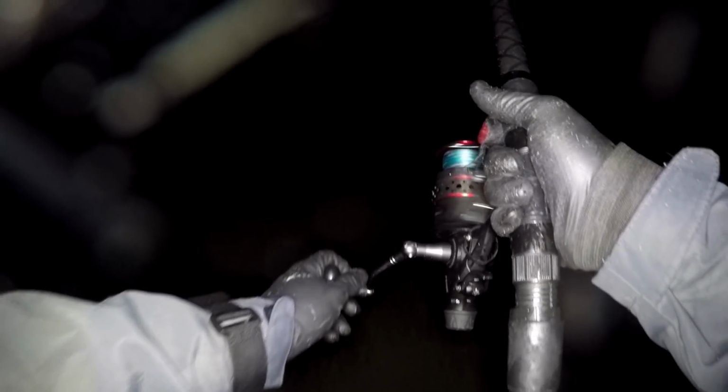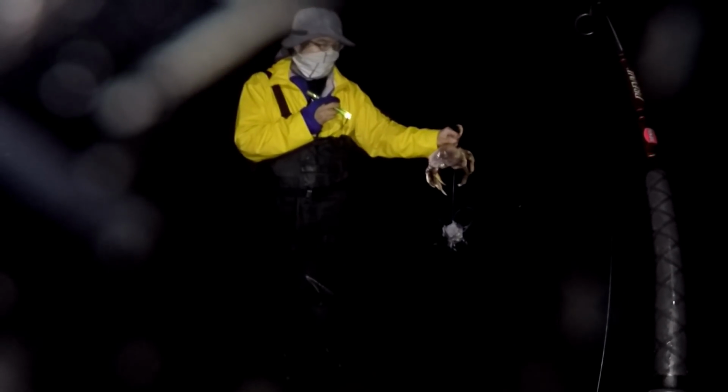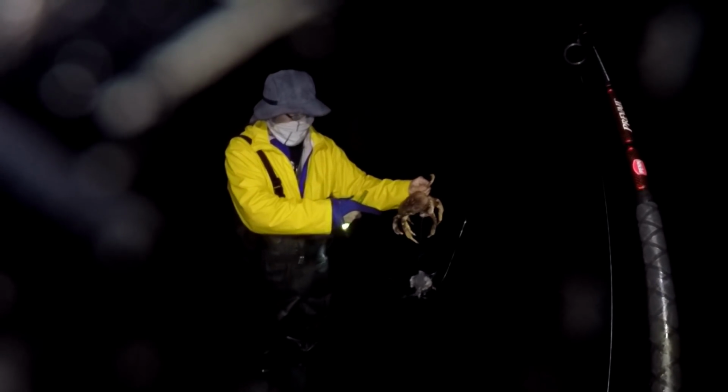Let's go. I have one on. Oh, yeah, baby. Grab on. Oh, that's a good one. It's heavy. Nice. Oh, good color too. It felt heavy? It felt real good. Oh, because it was dragging on the floor.